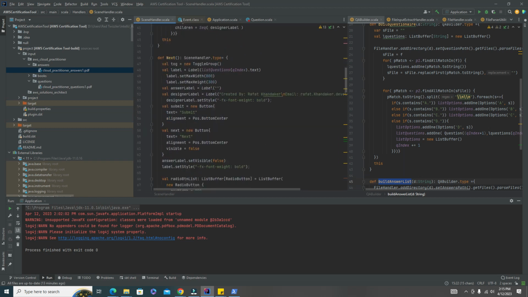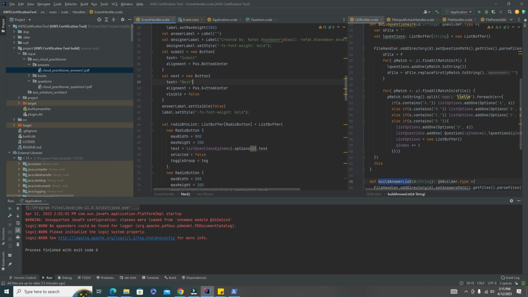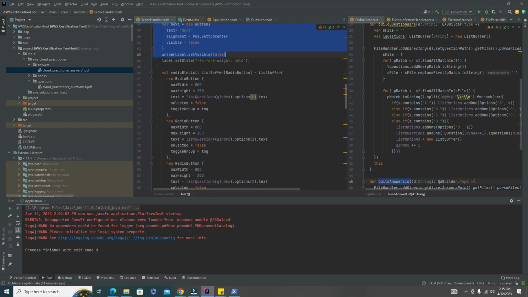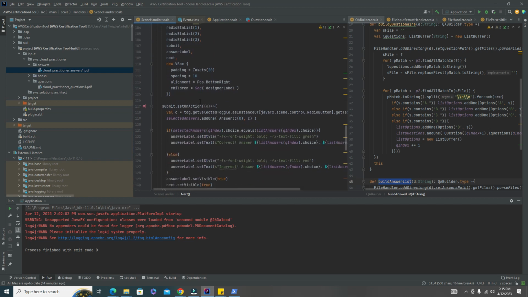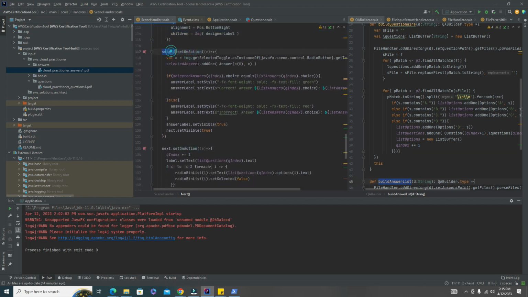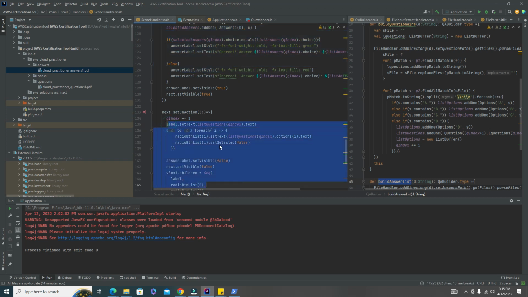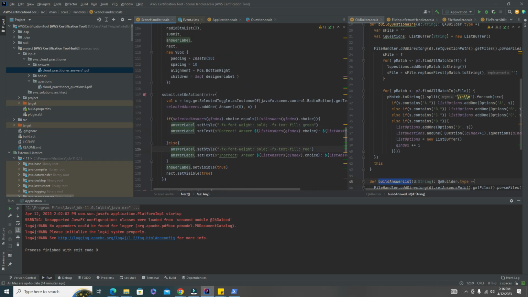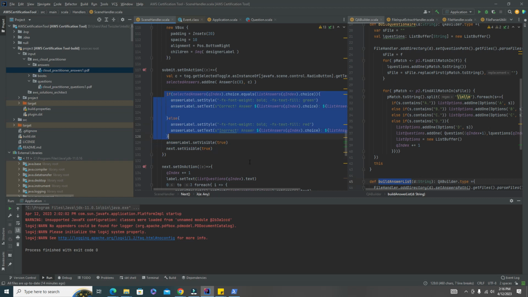In the function next, we're going to have a comparison. This is the view for the label design, everything up to here, but the action events are set over here, which will trigger on the click of the button. So when we submit, we're going to have a comparison between the list of answers and the list of selected answers from the user, and then it's going to generate the answer label, depending on whether the decision is a correct or incorrect answer.